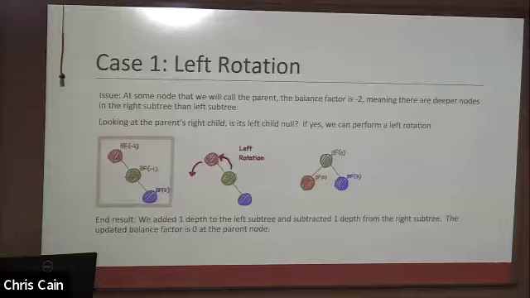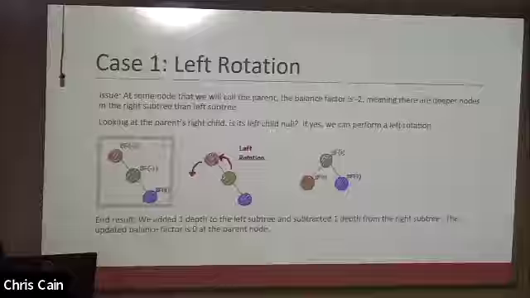So end result of this, we added 1 to the depth of the left subtree and subtracted 1 from the depth of the right subtree. This was a trade-off that was absolutely worth taking because now, in the worst case, it took us 3 comparisons to identify that our search was blue. And now the worst case is it's going to take us 2 comparisons, the root and either the left child or the right child. So we've reduced the worst case search time.